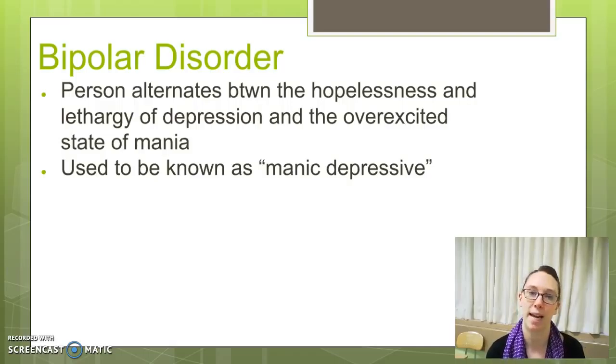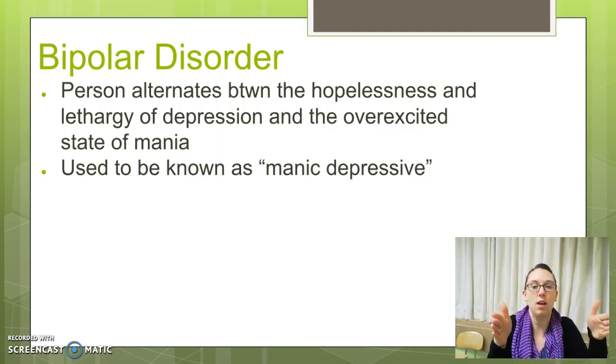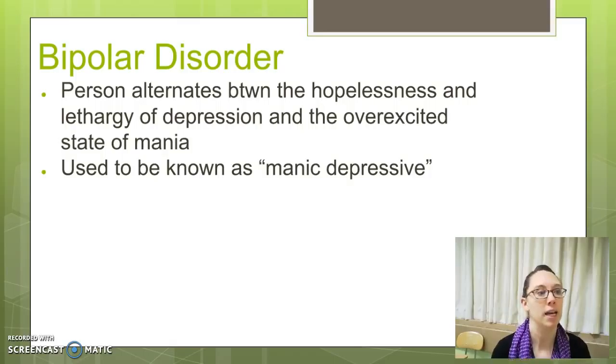Bipolar as a term is really getting at how mood itself is a spectrum. And with bipolar disorder, you're at the two poles at either end of the spectrum. And the amount of time you spend in each of them is certainly something that the DSM-5 does talk about a little bit, and there are specific criteria. But what I want to make clear is it doesn't necessarily have to be a one-for-one back and forth. It doesn't have to be depression cycles into mania, cycles into depression, cycles into mania. There can definitely be some gaps in between of normalcy. It can be depression, normal, mania. It doesn't have to be a one-for-one cycle.